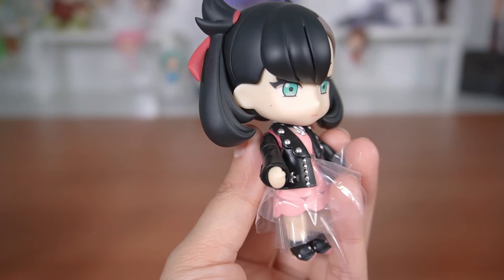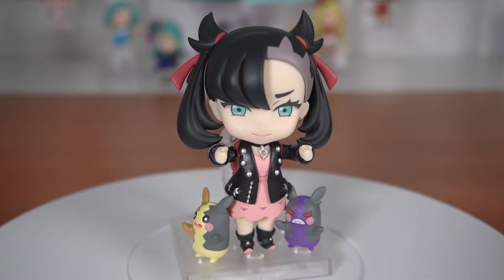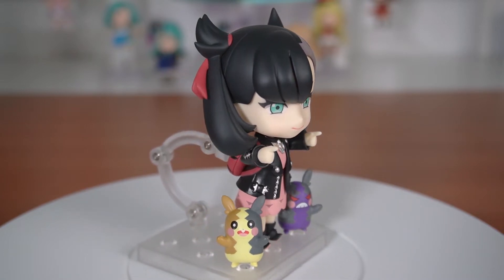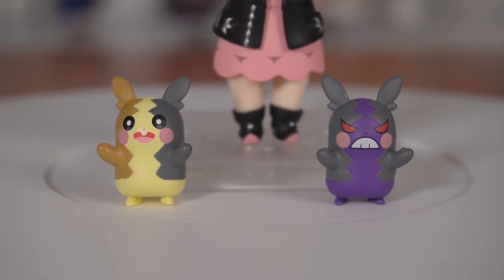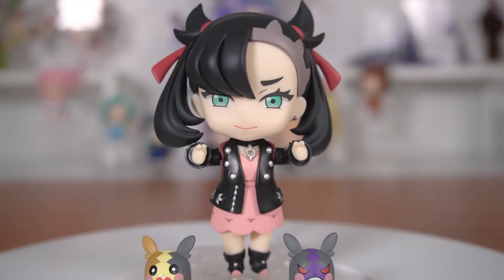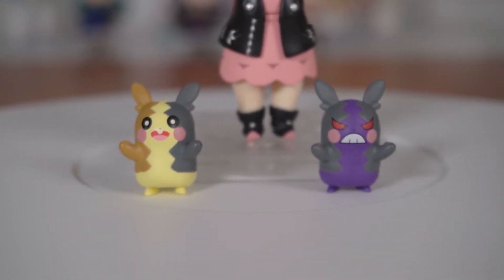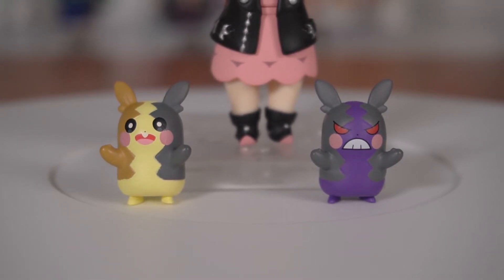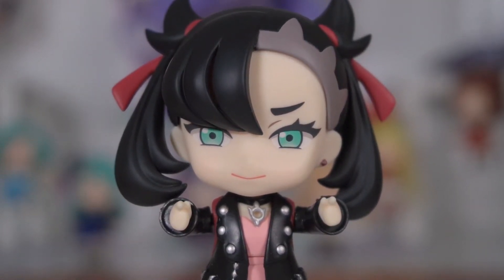After all that trouble, Marnie actually does have a bit of a paint transfer on one of her face plates, which sucks. But I won't be using that face plate — I want to use the one where she's smiling with both her Morpekos. The Morpekos are kind of unstable — they can stand up but a slight shake and they topple over. Overall though I think this Nendoroid is really cute. Marnie is just cute and Morpeko is very cute. It's nice having the Hangry Mode too so I can have two of them. That said, the box is one of the ugliest Nendoroid boxes ever.